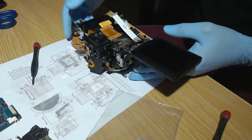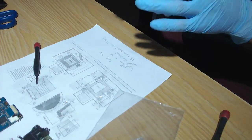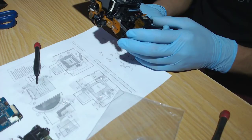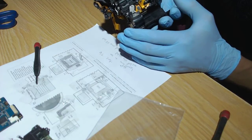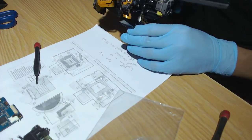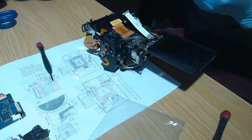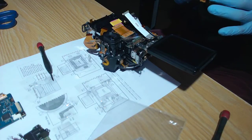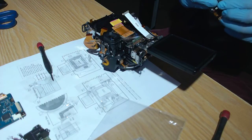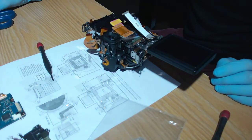Now we'll put the screw in that goes through this flat ribbon cable right here. This cable is for the battery monitor. The screw will go through the top hole right here, and it'll go into the hole down here. Now there's a pin right next to that hole, and it goes into the second hole on this flat ribbon cable. Now that's just to hold it into place when you want to put the screw in. The way that I do it is I put a screwdriver through the hole for the screw in the flat ribbon cable, and then down into the hole, and then just slide it down and push it onto that pin.